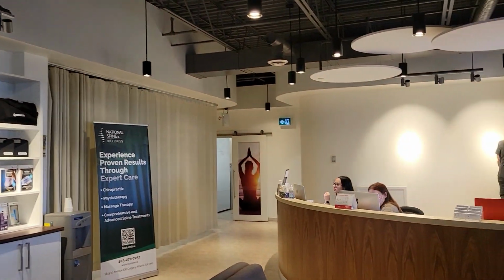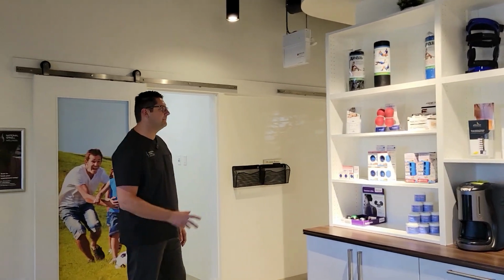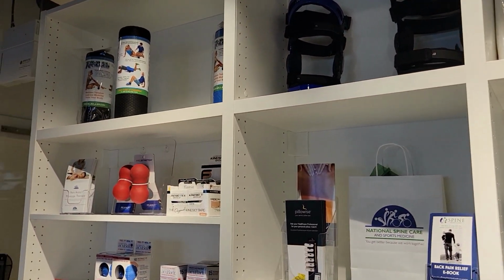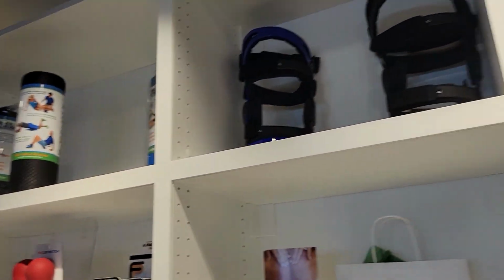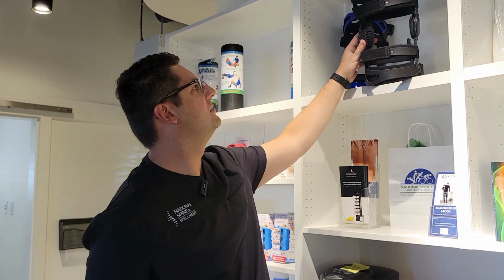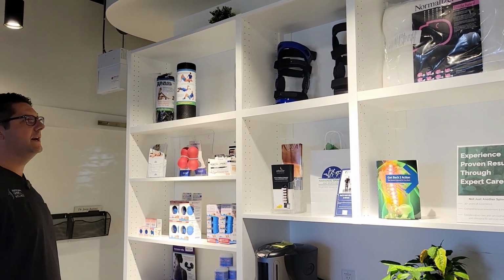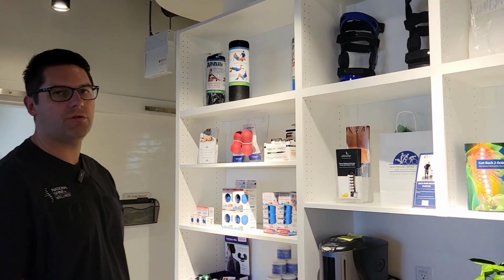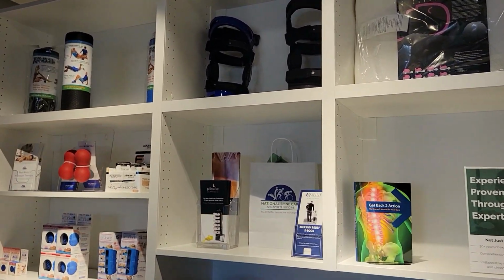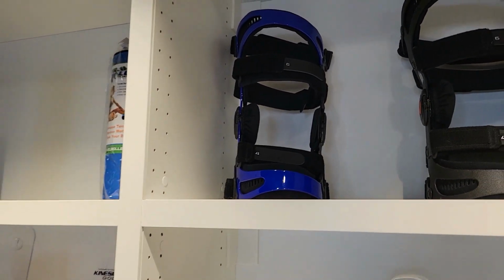We do have some products, braces, some muscle creams, some myofascial rollers, foam rollers, custom-made braces. And you were saying that those braces up there are specifically designed to fit patients? Yes, these are custom-made braces, and they are for ACL. Somebody tears their ACL or they have bad arthritis in their knees. Those are good braces to get, but they're not cheap. No, yeah. The finish on them almost looks like car paint. Yeah, it's really neat.